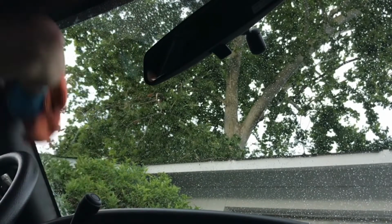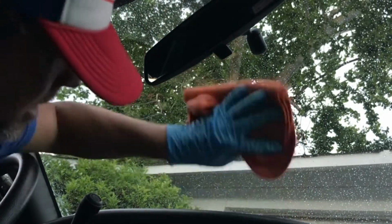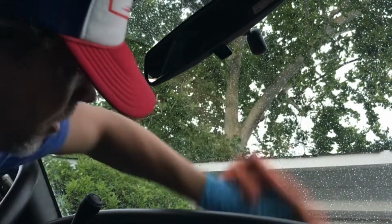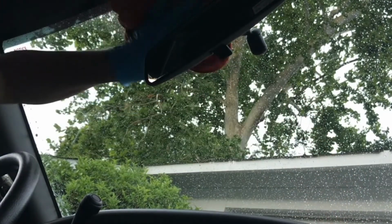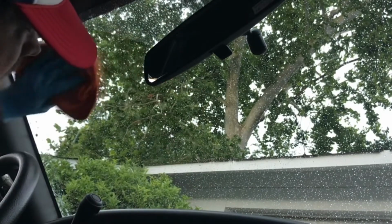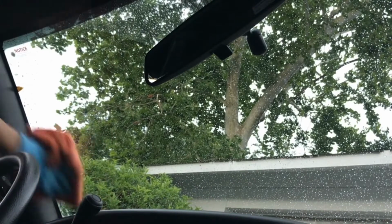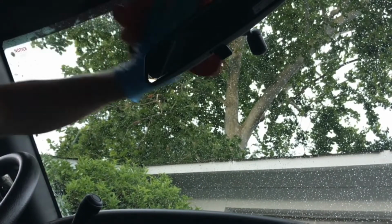This glaze actually has some solvents, and it has a little bit of, I think, a little bit of carnauba in there, not much, but just a little bit. So, you know, you're cleaning, but you're also somewhat applying some form of light protection.